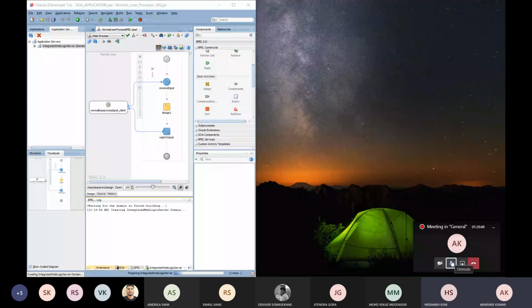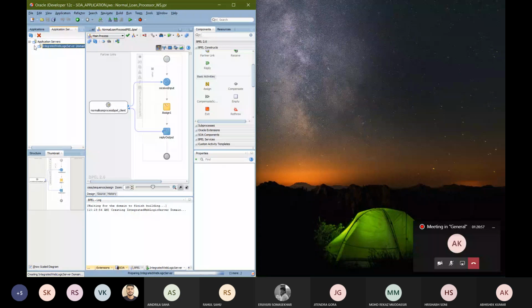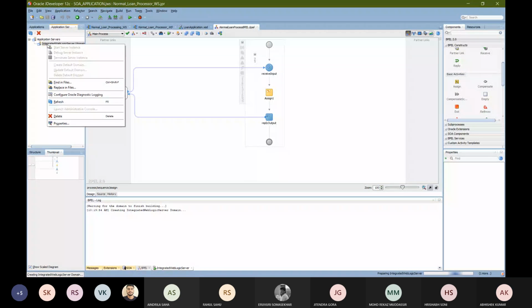Assign activity part. Sir, now what to do, sir? Go to that plus symbol of integrated WebLogic server. Yeah, right click over there. See everyone here. Right click over there. The start server instance is all.